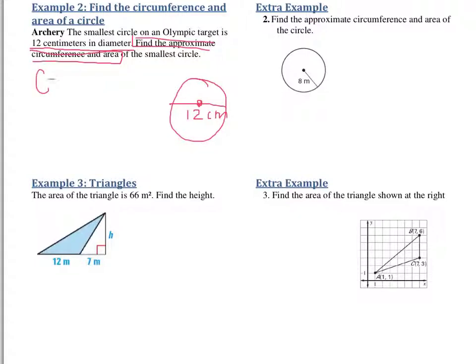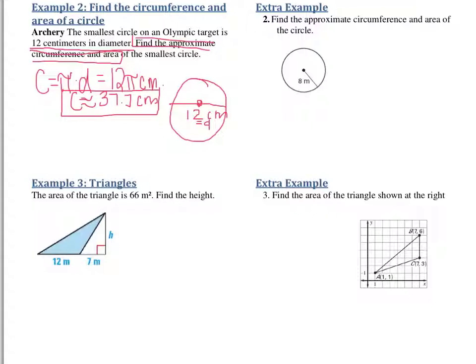So circumference for a circle is, well, 12 is my diameter, so I'm going to use the circumference that deals with diameter. Circumference is pi times my diameter. So my circumference really is 12 pi, and that's centimeters. And if you want to put that in your calculator, 12 pi is what we call an exact value because there's no rounded amount there. But putting 12 times pi, use the pi button, not 3.14, use the pi button, it's 37.7 centimeters. And there's my answer right there.